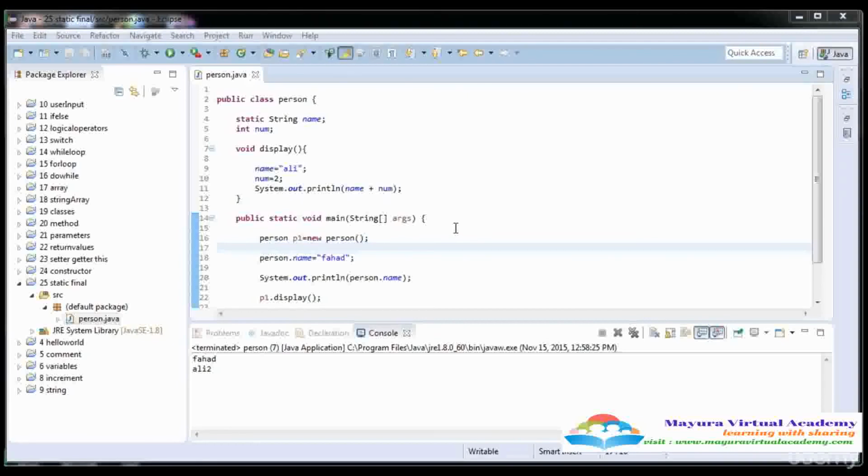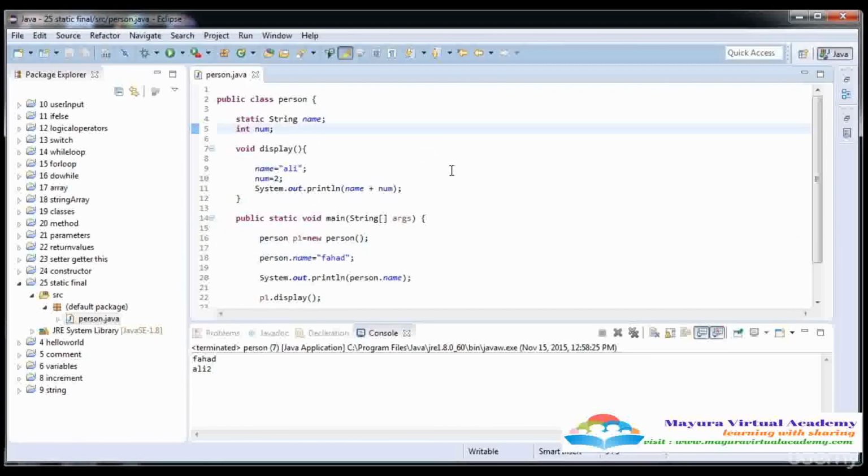So first of all, what is the final keyword? The final keyword is just used as a constant. If we make any variable final, or in other words constant, its value cannot change later in the program. So here I'm gonna make it final. Here it is final, and now I'm gonna give it value 9. So now this number has the value 9 and the final keyword is applied on this number.